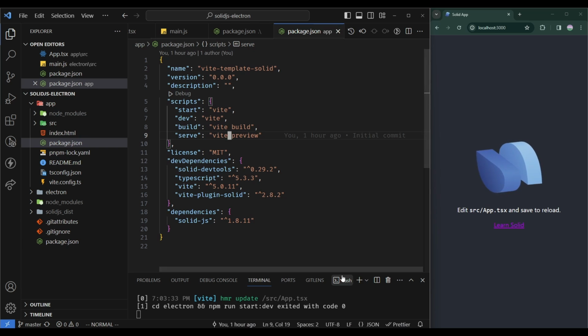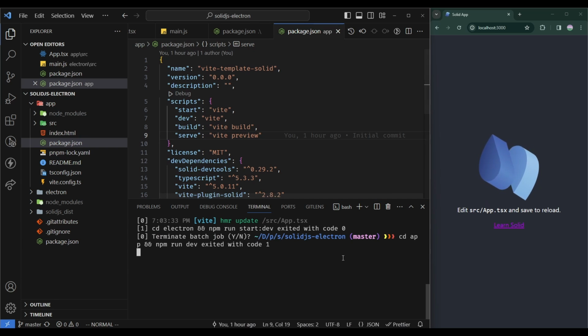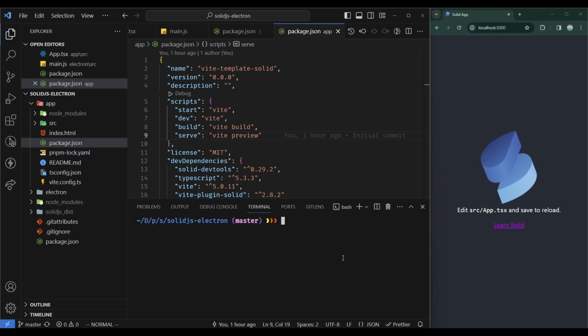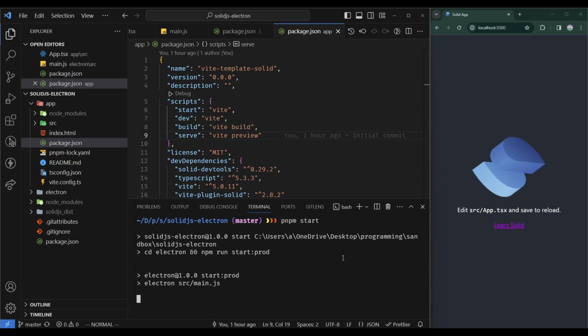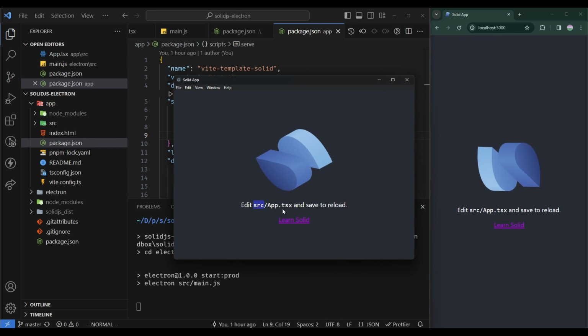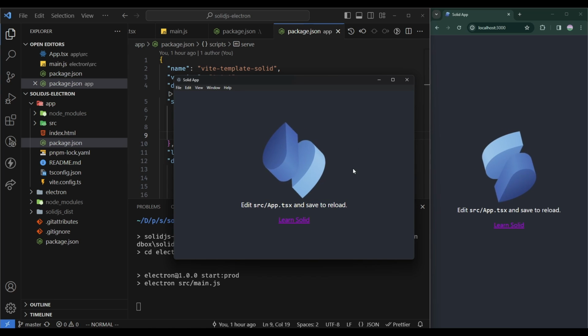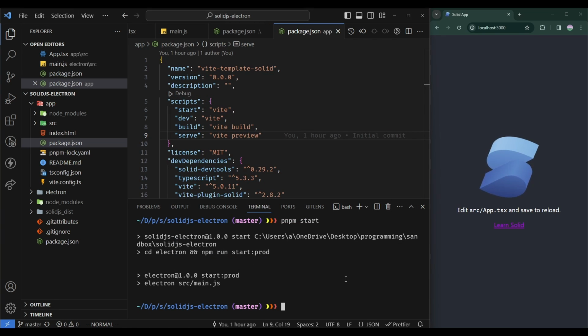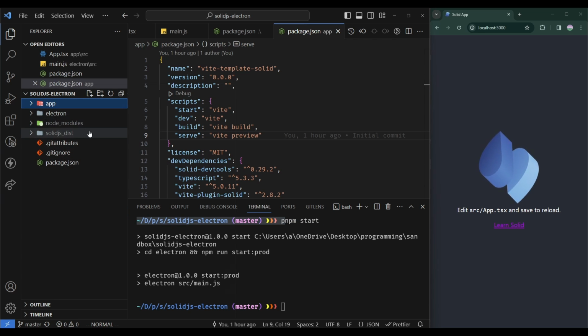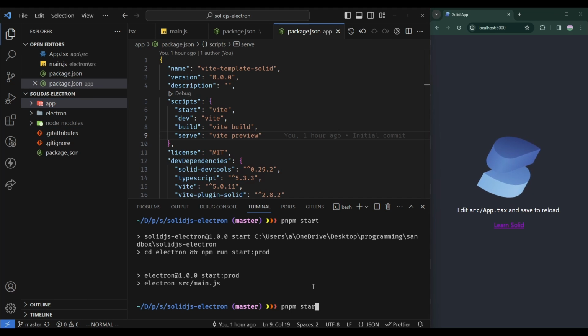Yeah, so then if we check what it looks like, if we do npm start, this will run the production Electron, and this one won't do any hot reloading because it's in production. By the way, if you want to do this, you have to make sure you have a solid.js_dist generated, because if we delete this like that, it's not going to run.